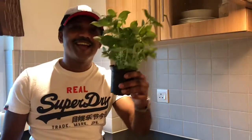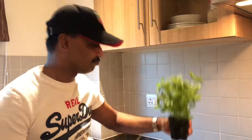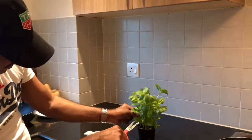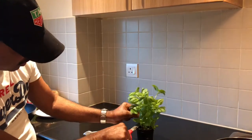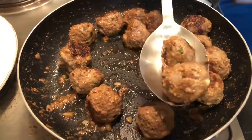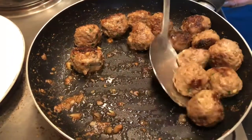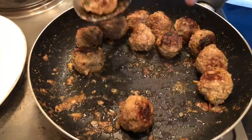Sorry Basil, I need around 3 pieces for my pasta. Okay? 1, 2. Yes, it will give you very nice flavor of our meatball pasta. Meatballs ready now. Look, nice. So I change the meatballs to another bowl. Then I will cook the sauce in same pan.